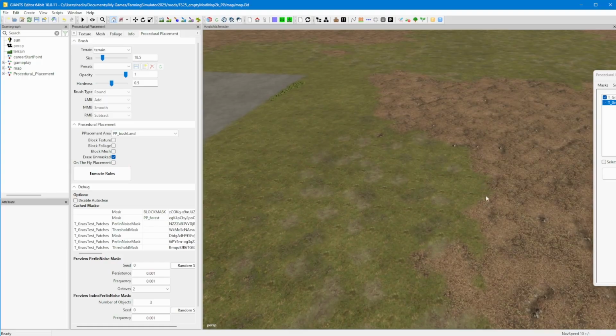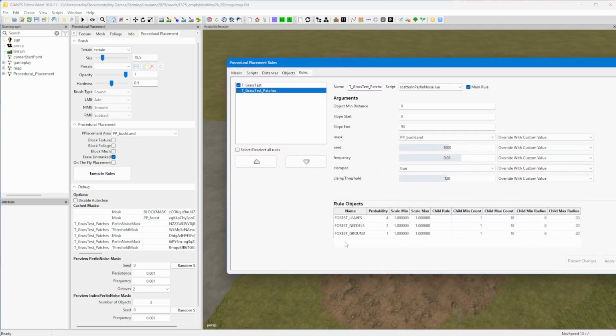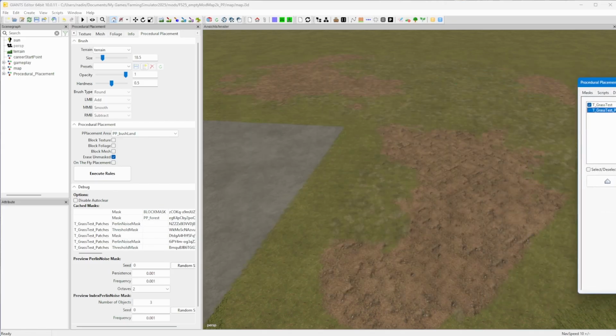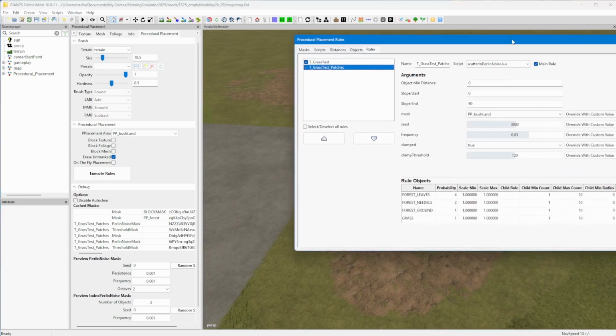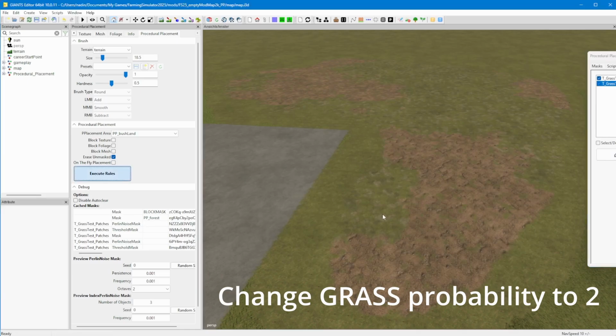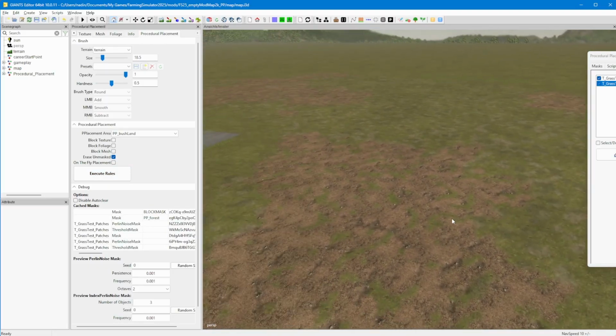But we have very harsh edges. I don't like that. And what we can do to soften them up a bit is adding grass over here also. Let's add grass, also with probability 1, I think. Apply, and then execute again. Maybe we could do with some more grass in here. Okay, now we have the forest ground, but it's a bit mixed up with the grass so that it doesn't have these harsh edges anymore.